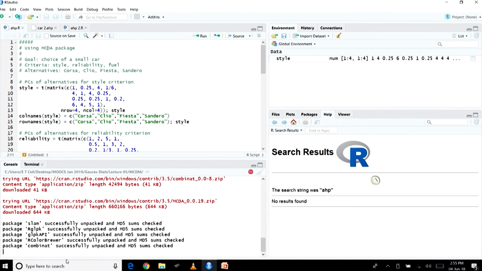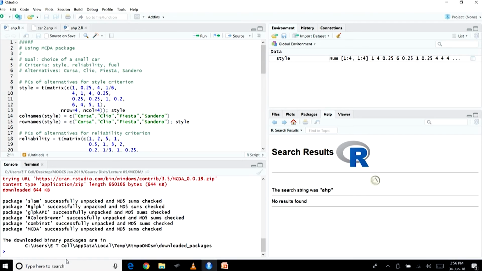So we just saw one example with the MCDA package. Similarly, in another example, I will try another package that we will be using later on. As you can see here, once you start typing the name of the function, suggestions are already built into the RStudio interface, and you will see install.packages displayed here. So, you just need to click here, go to the parenthesis and use double quotes and the name of the package.